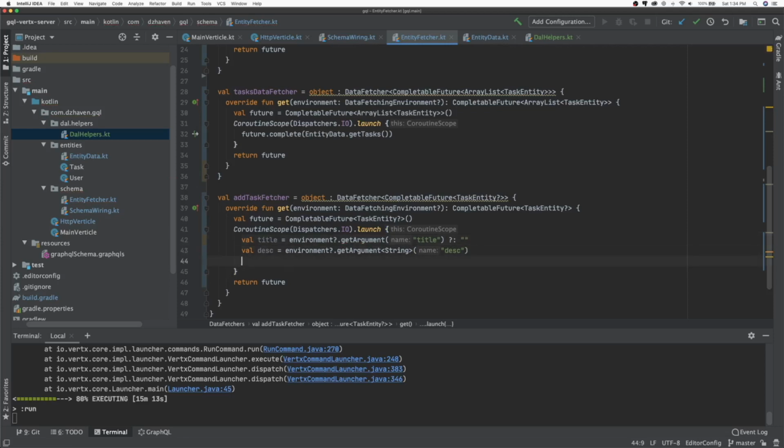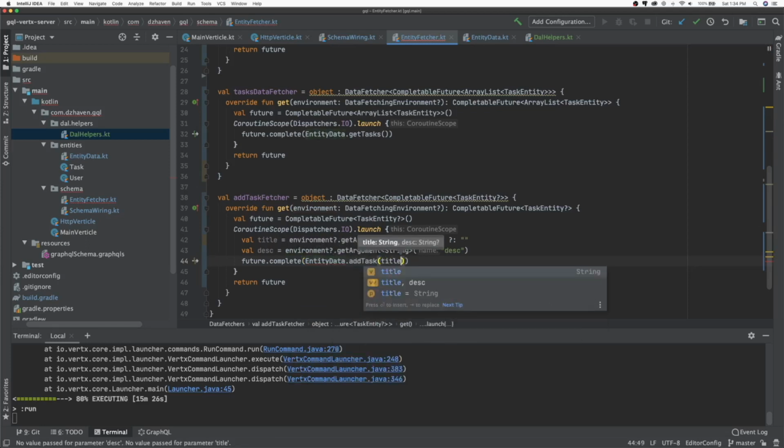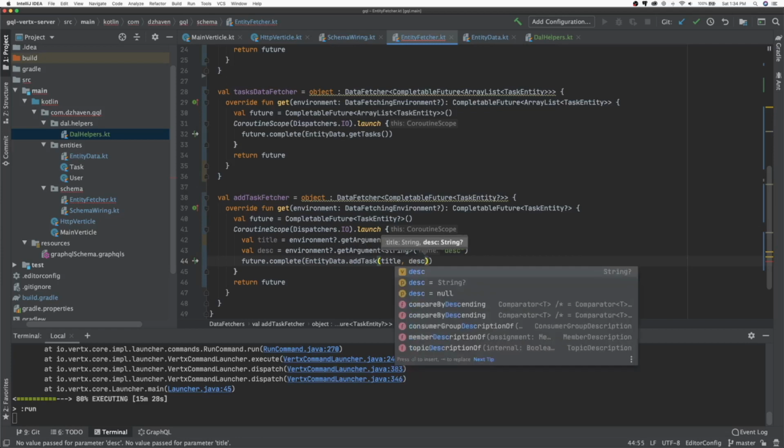I'll just show both. So we complete. And then once we complete, we run our task with our two new parameters.